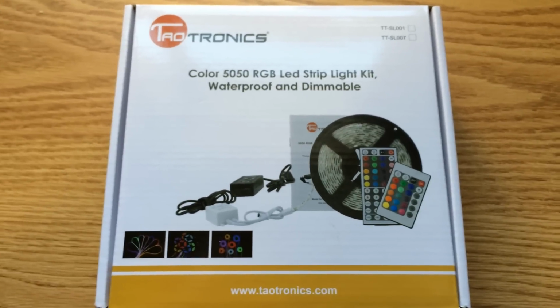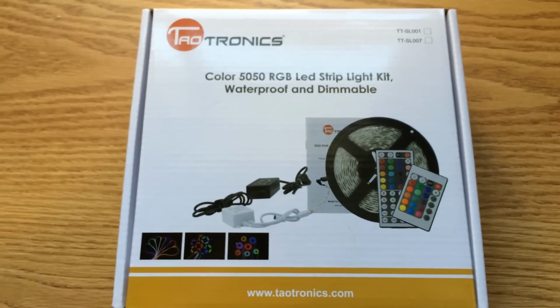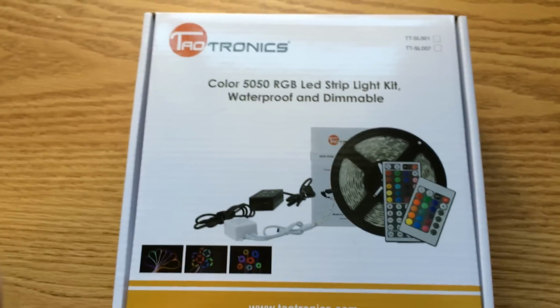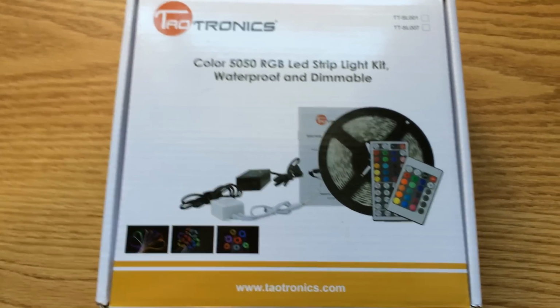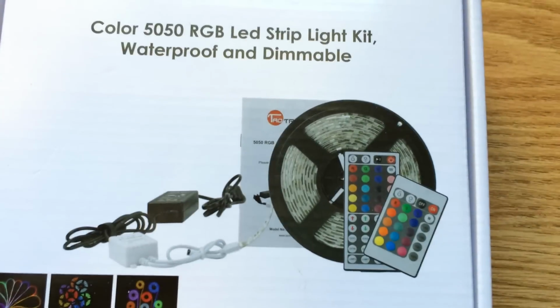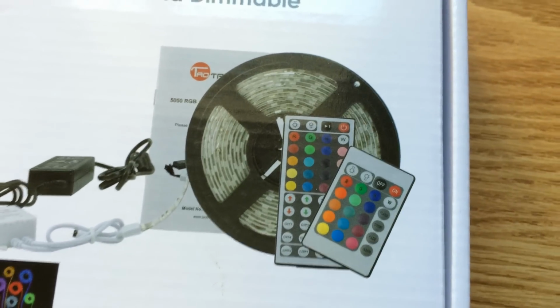Hi, I'm going to do a review here of the TaoTronics Color 5050 RGB LED light kit, LED strip light kit, sorry. TaoTronics sent this over to me to take a look at, so we'll go ahead and see what it's like. As you can see, it's a strip of LEDs that plug in. You can change the color. There's a remote and the whole deal.